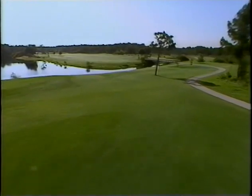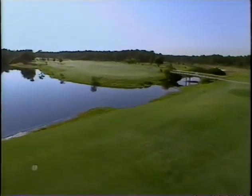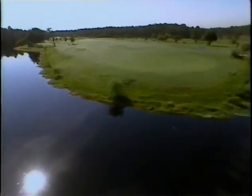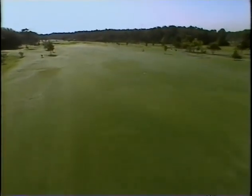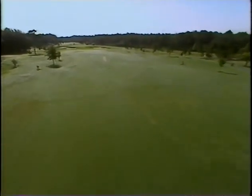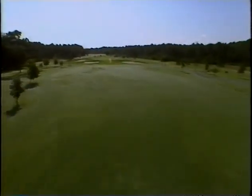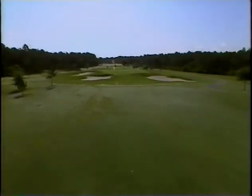7th hole, slight dog leg to the left. Now I'm going to give you an idea here what the architect is trying to do to us. This is the only hole on the front side that doesn't have any fairway bunkers. What he's trying to do is lull you into a sleep where you don't concentrate and bloop into the water. Let's not do that. Off the tee, let's concentrate on a position on the right-hand side of this fairway. From there, we can hit a short iron to a green that's very long and well bunkered.